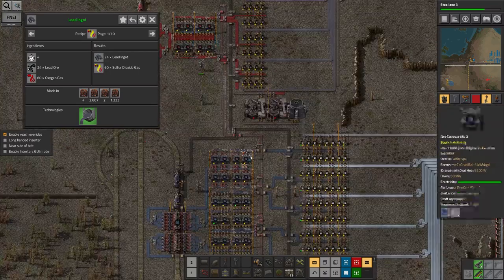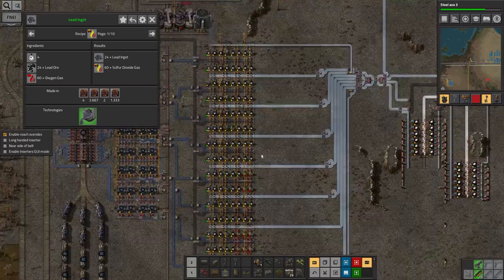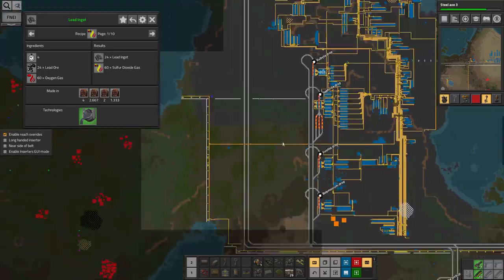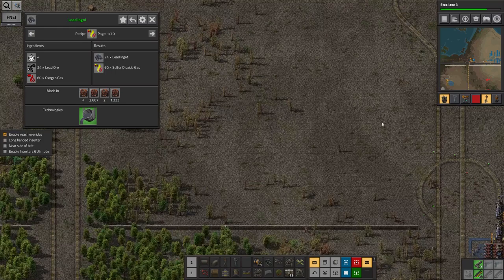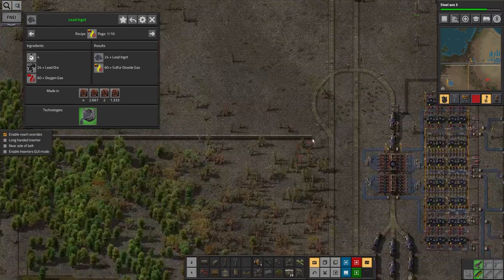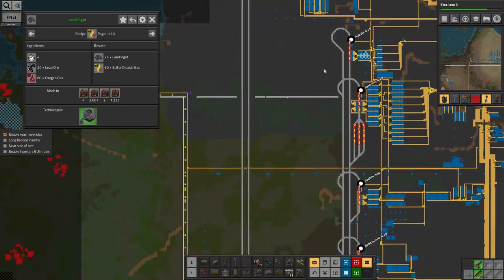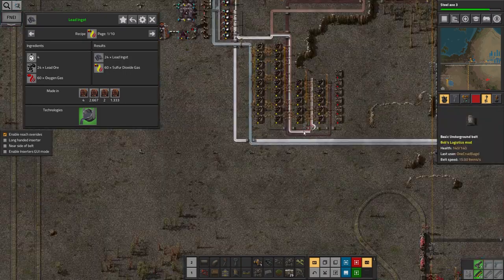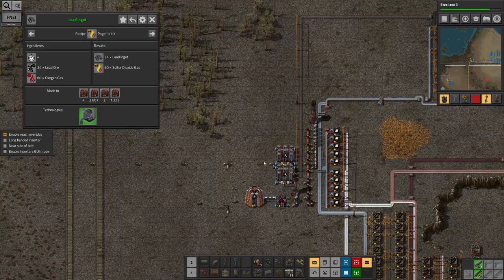I don't know. Is it worth bringing it in by train? Is it worth bringing the sulfur dioxide out by train? Maybe I should have another gases and stuff bus over here. Let's do that. If I build another sort of gas bus over here, or gas and liquid bus perhaps, over here, I can put in the purified water and the sulfur dioxide. Yeah, that seems like a reasonable plan. I've got water here that I can bring into it as well, which should probably be useful.